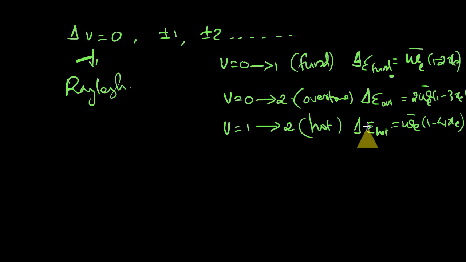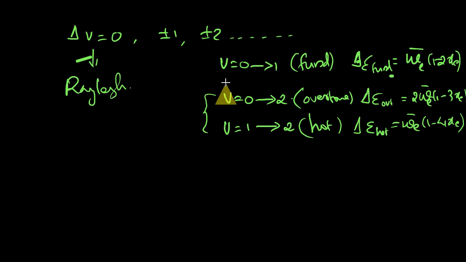Here the overtone and hot band are weaker effects, and they are weaker in vibrational spectroscopy itself. So in Raman spectroscopy they will be much weaker, and therefore we can neglect these vibrational transitions and concentrate only on the fundamental transition, because these are very low intensity transitions and it will be very difficult to see them in common Raman spectroscopic techniques. Of course, you can study Raman spectroscopy in detail and see such overtone and hot bands also, but for our discussion now we concentrate only on the fundamental transition.